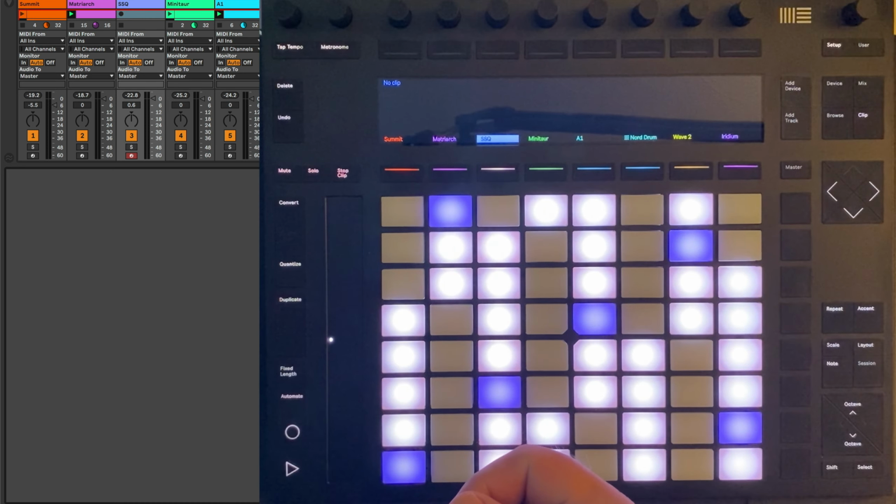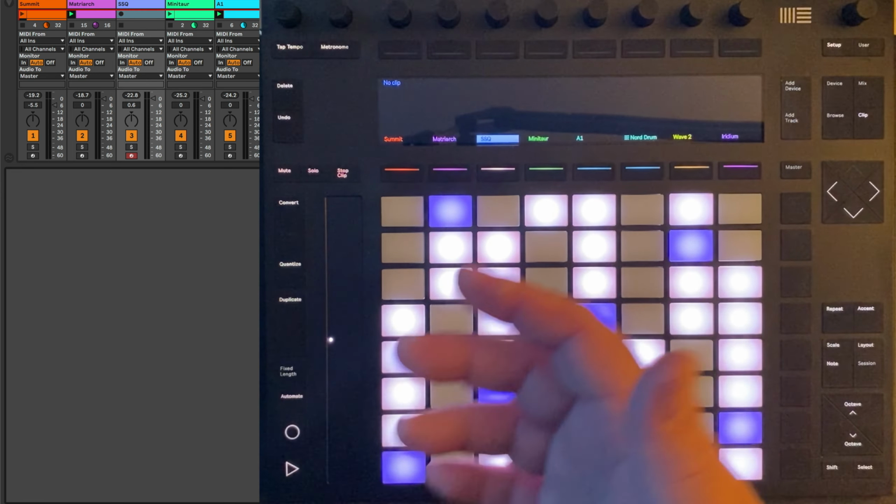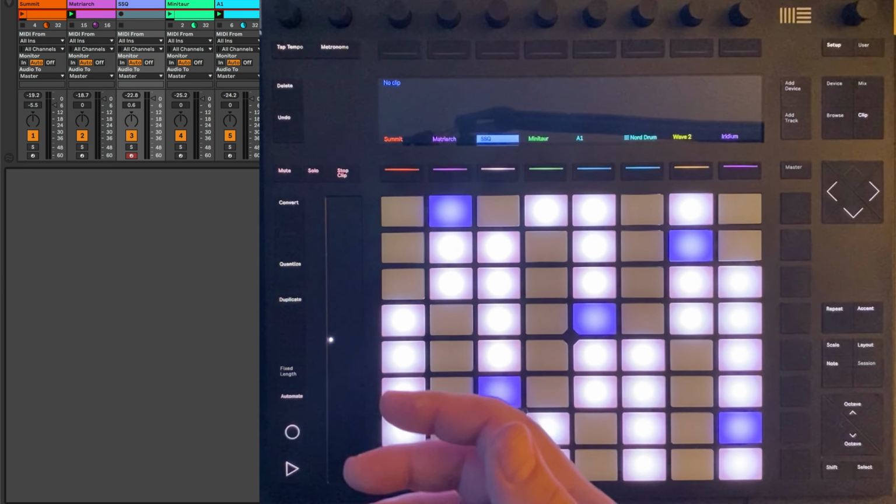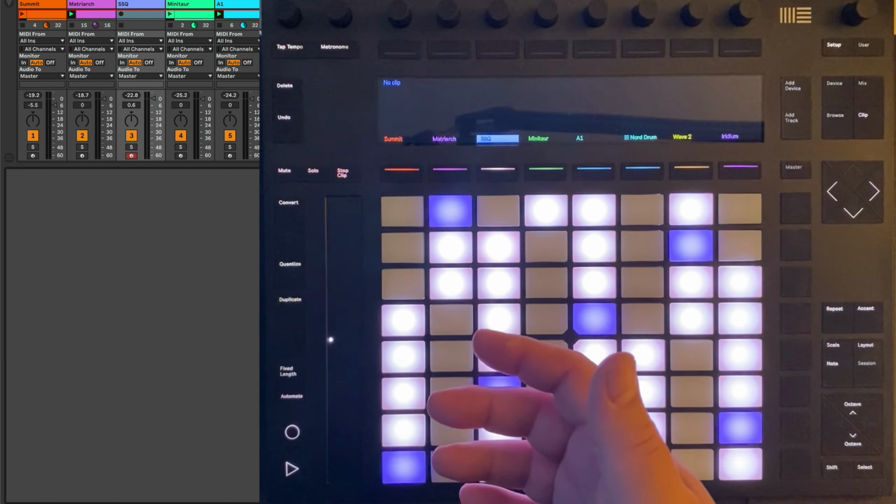Let's see. I'm trying to think what other technical things, if I'm glossing over anything you really want to know, ask questions in the comments, okay? Because I'm happy to answer them, but it's like a hole with no bottom. I don't want to bore you with a whole bunch of minute details you probably already know if you've experimented with any of this stuff. But the way I do it generally is prepared patterns or live looping. That's basically what happens.